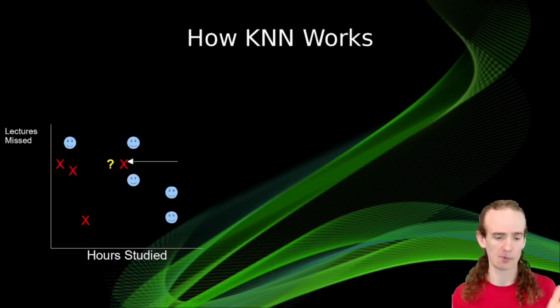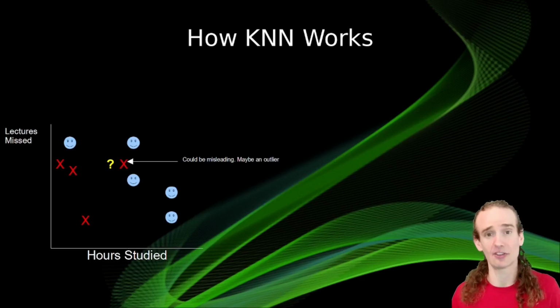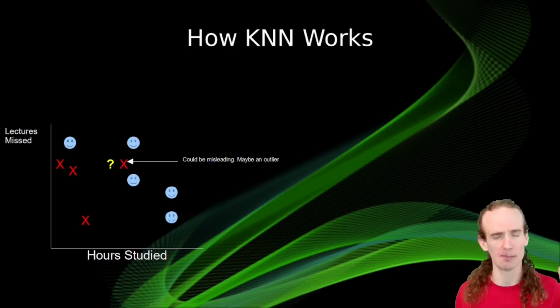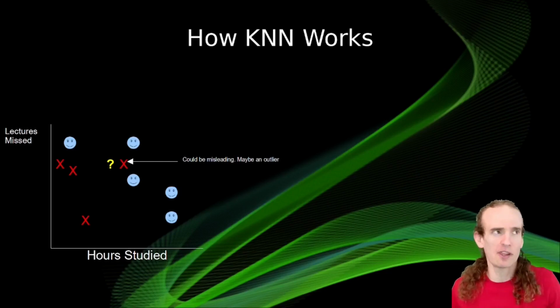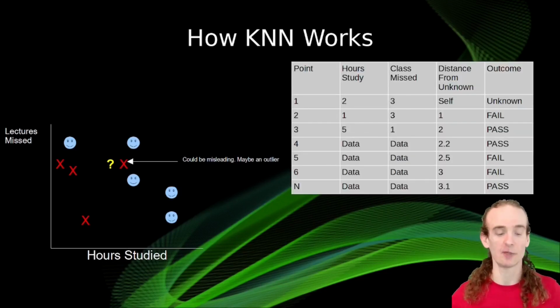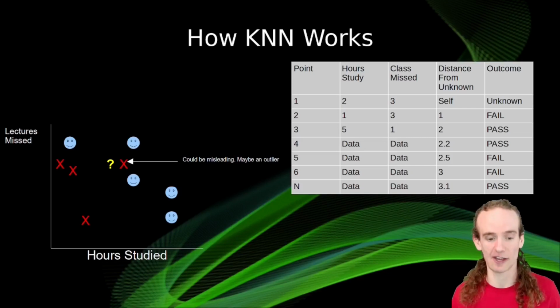So look at this example, the unknown student in yellow, the red student that failed. That student in red, they studied a lot, but they still failed. They could have been an outlier, or maybe they lied about how much they studied. So the cool thing about KNN, and this is where the K comes from, is we can use a different number of nearest neighbors. So not just the most similar data point, let's go with the most 3 similar, or the most 5, or 7, or 9, whatever the case may be. What we can do is use more classifiers.